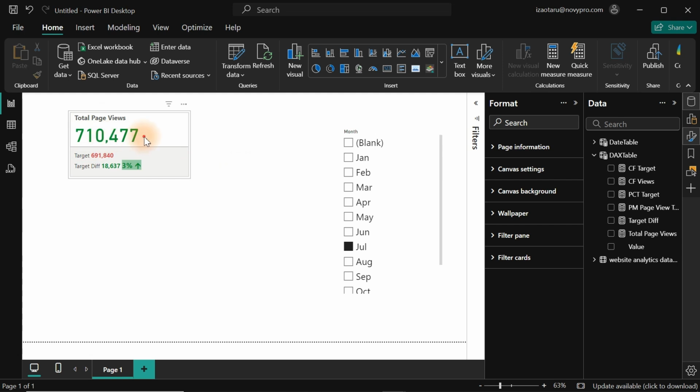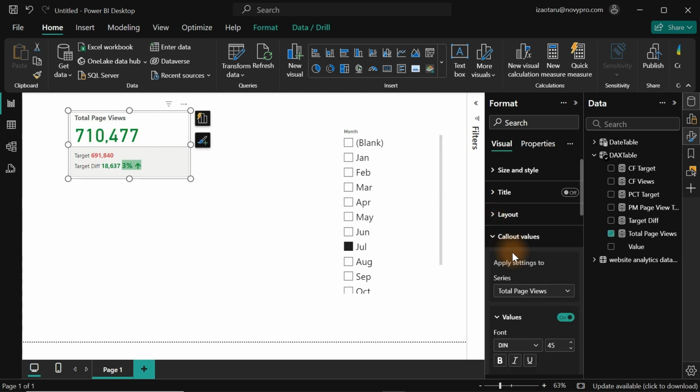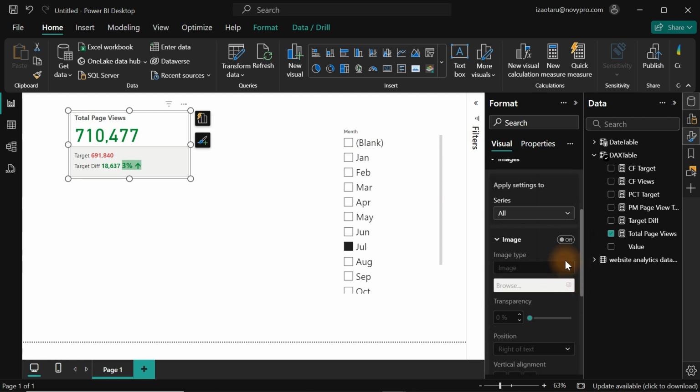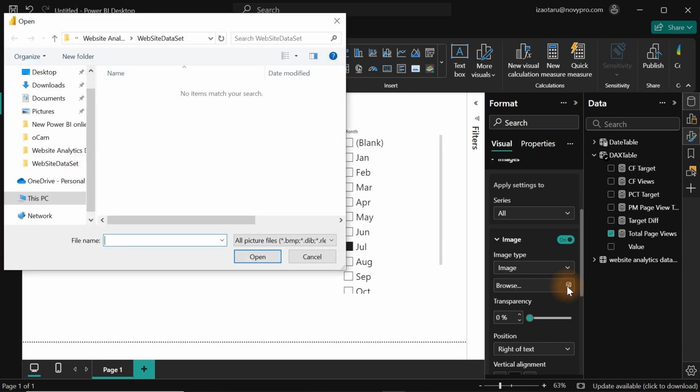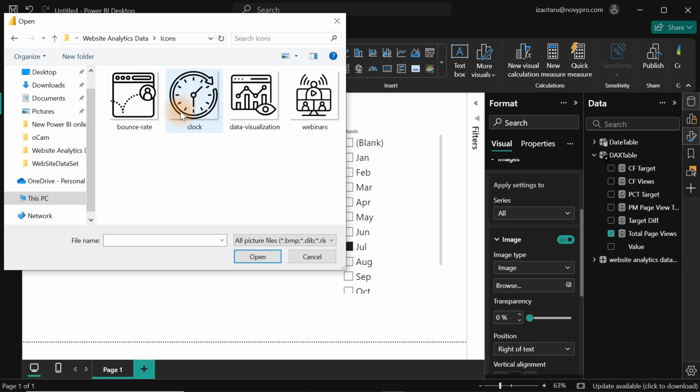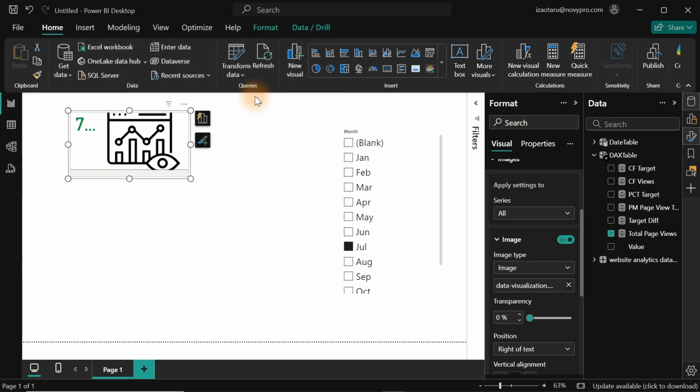Let me show you. So click on this particular part and go over to where you have the images, and this time around we want to turn this one on and come over here to browse your PC. Right, let's go over here, and we have so many icons right here, but this has to do with animated, and this is just something like this. Okay, which one goes for what we are looking for? That is gonna be this. It looks very huge and it sends others packing.